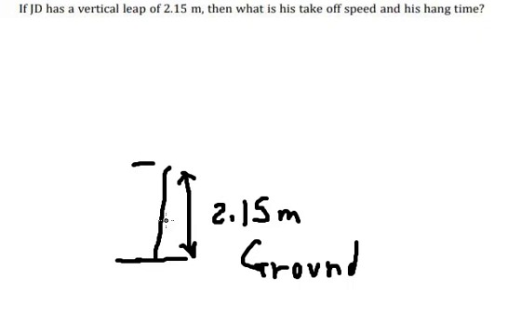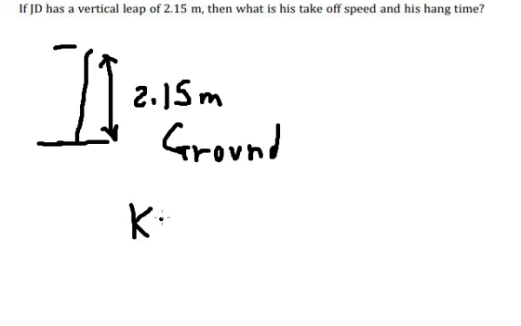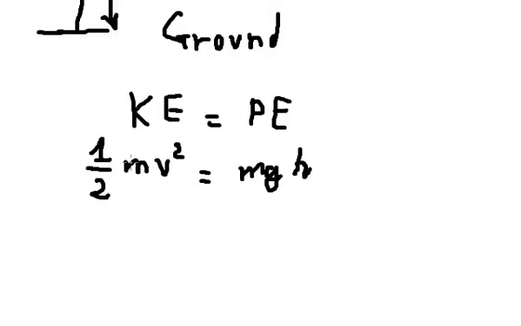So now I want to show you how to answer. We can apply the formula here. Kinetic energy should be equal to potential energy. The kinetic energy is at this point, and the potential energy is at the highest point. So we have 1/2 mv squared equals mgh. The mass cancels, so we simplify both sides.